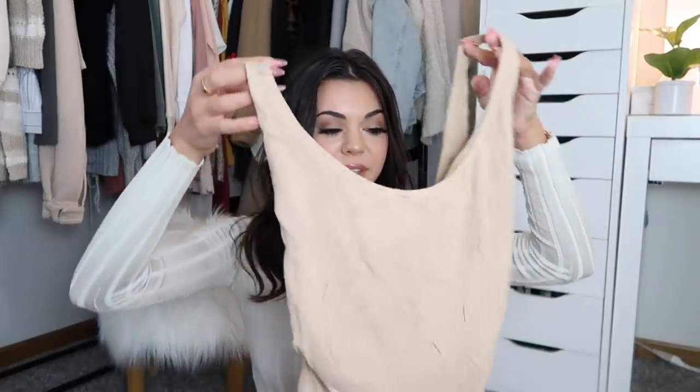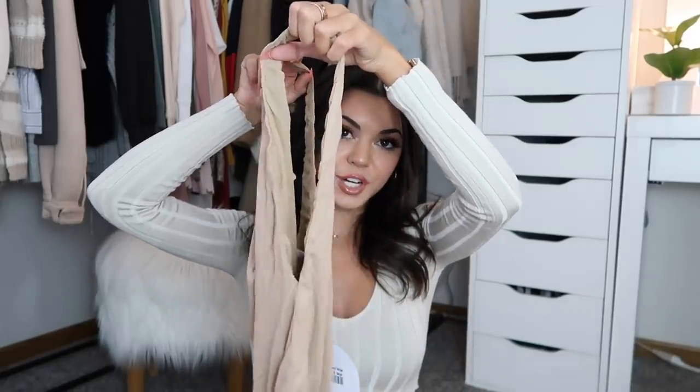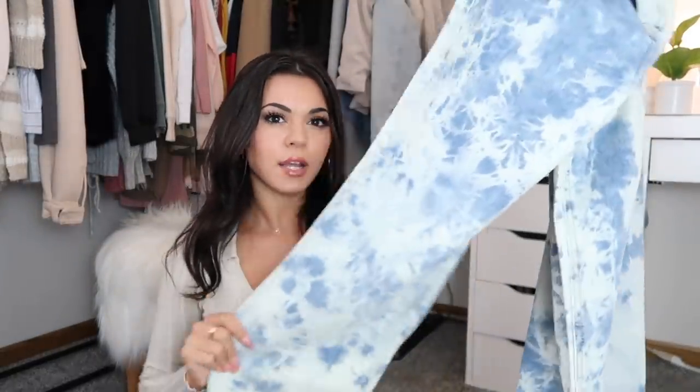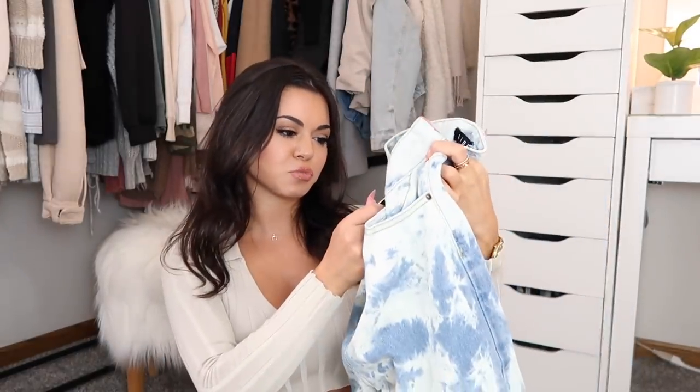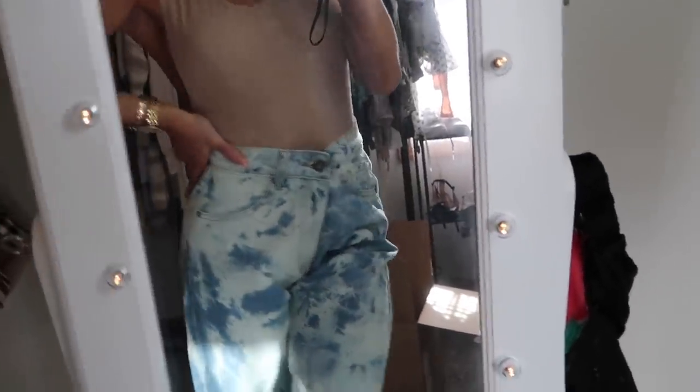So I got another one piece — it is just a tan shirt. I liked it because it comes really low down on the side, so it's like a good going-out shirt. I'm pairing that with these jeans — they are just a little bit big on me, but you could do that one trick with the button, which I did, and it works, or use a belt, which I got one of those coming up too. Look how fun these jeans are — they're like the really baggy style, just straight jeans, not skinny at all. And I love the bleach wash — these are so different and fun. They would look really good with little high heel black booties.